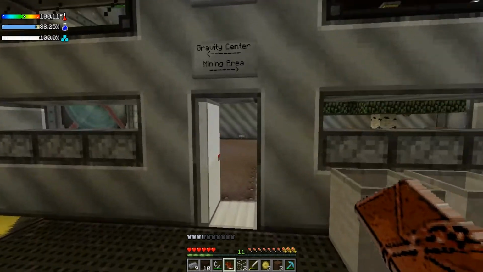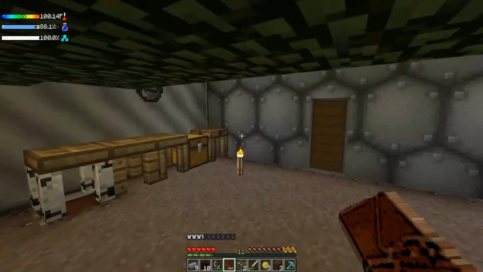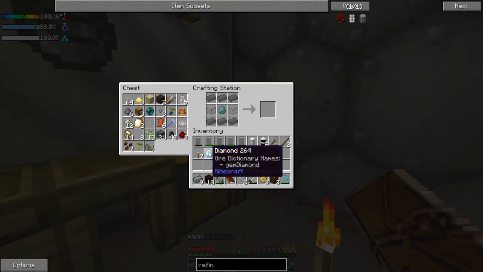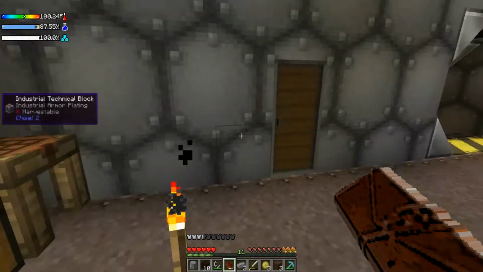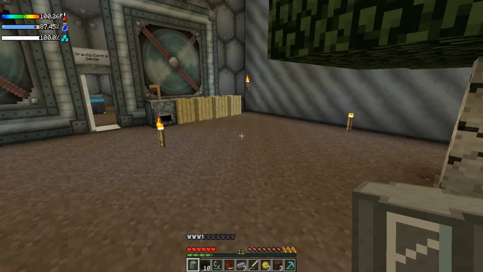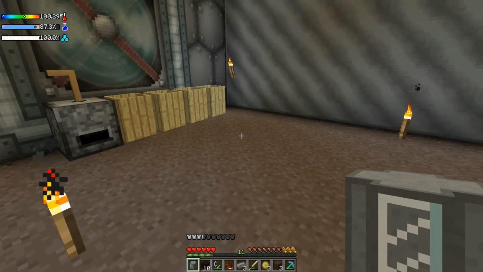So let's go ahead and make that oil refinery that we were trying to make last episode. So let's go ahead and get that there. Put diamond in the middle. Glass. Compressed iron ingot. Compressed iron ingot. And put down. Okay, we have a refinery, my friends. We have a refinery, but I don't know where to put it yet.